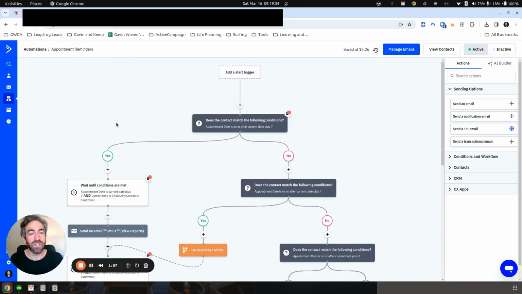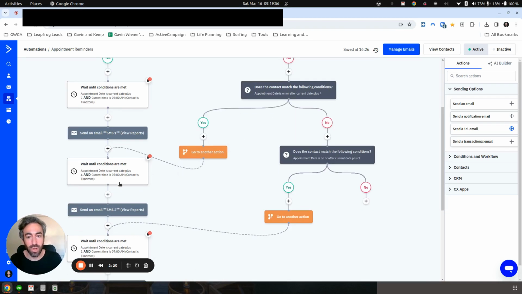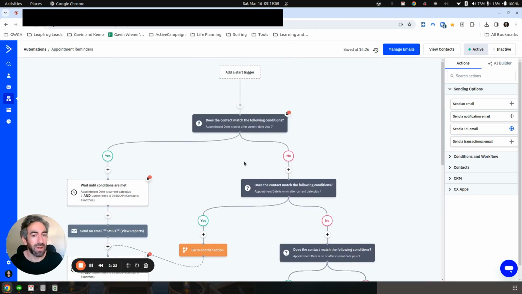But again, what I just said, what happens if they book within a shorter notice period? We don't want to cram in all those 3 SMSs. So we're going to jump them to the correct location. So if we assume the first SMS or email is going to go out 7 days before the appointment, but they're booking 5 days ahead of the appointment, well, then we're going to want to jump them into the correct location. So you can see what's happening here. The first condition is essentially checking that thing of, have they booked at least 7 days ahead of their appointment?